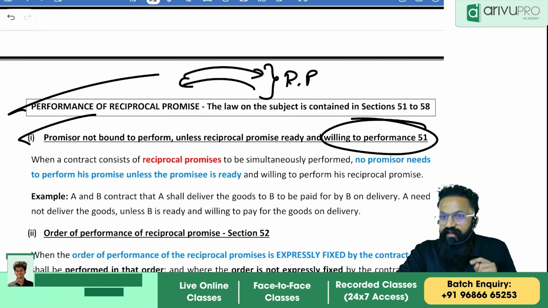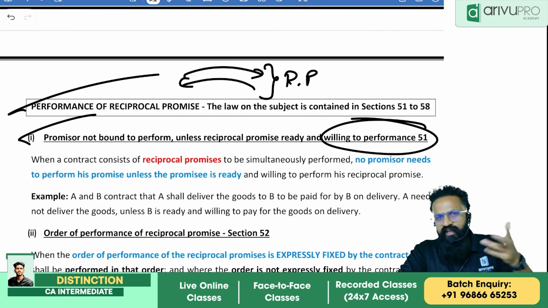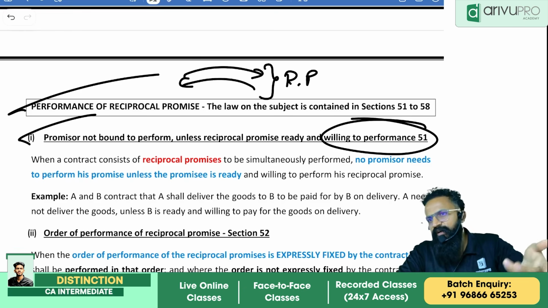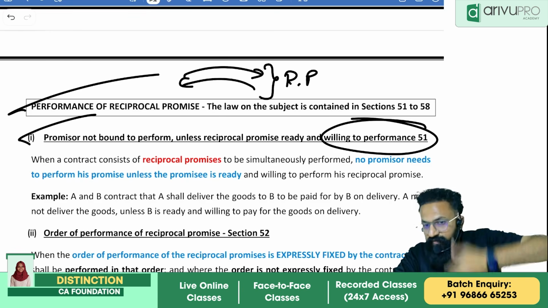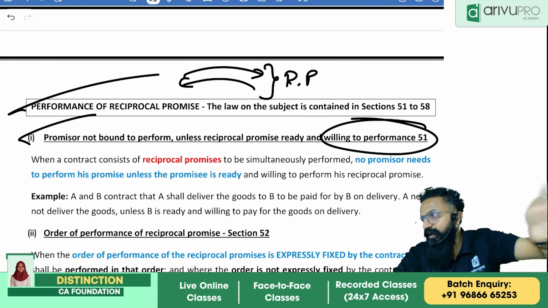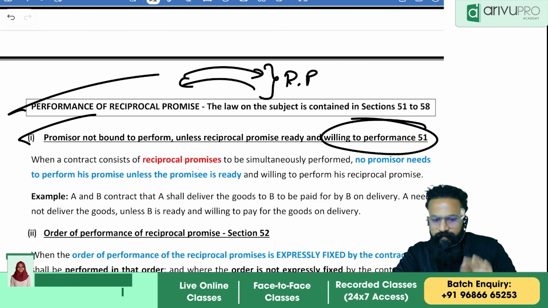Executory bilateral. Now, first rule is one person need not perform. I need not pay if he does not deliver a product. He need not deliver the product if I do not pay. Not only that, I cannot compel the other party to perform. If I fail to perform my obligation, I did not deliver the phone, I cannot tell you to make the payment. That is the second rule.